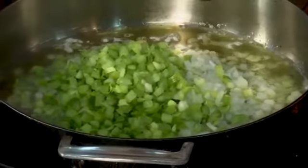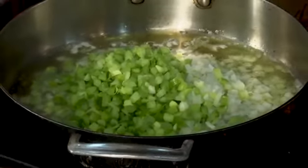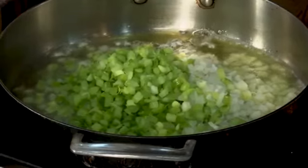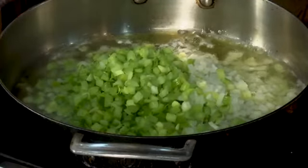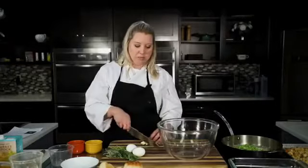Now, a couple of other things. Our camera guy was talking. He said that a lot of times, and that's the thing about food, it brings everybody together and you just start talking about different dishes, and everybody has something different that their family did. So our camera guy, his family would put apples into their stuffing. And one thing I like sometimes, if you wanted to add meat, is just some ground Italian sausage in here with apples, and it would just add another heartiness and a little bit more protein to it.